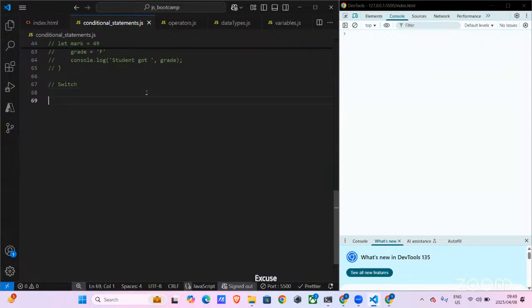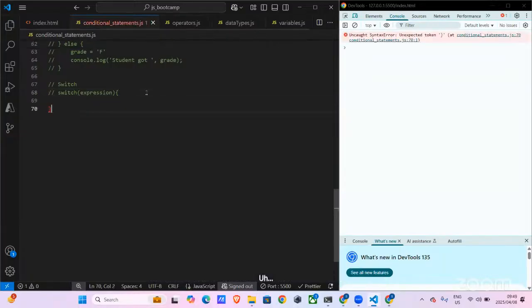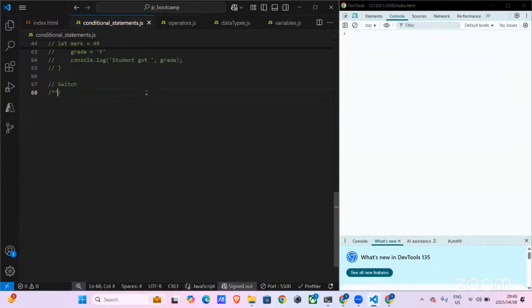What is the syntax of a switch statement? Basically, we'll say switch, and then we'll have an expression here.